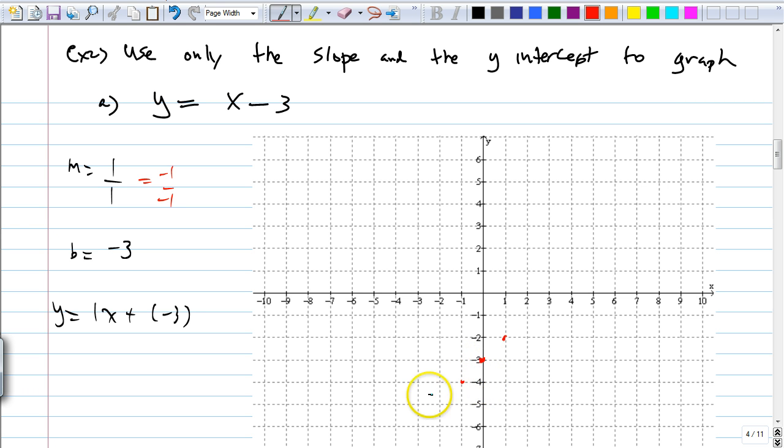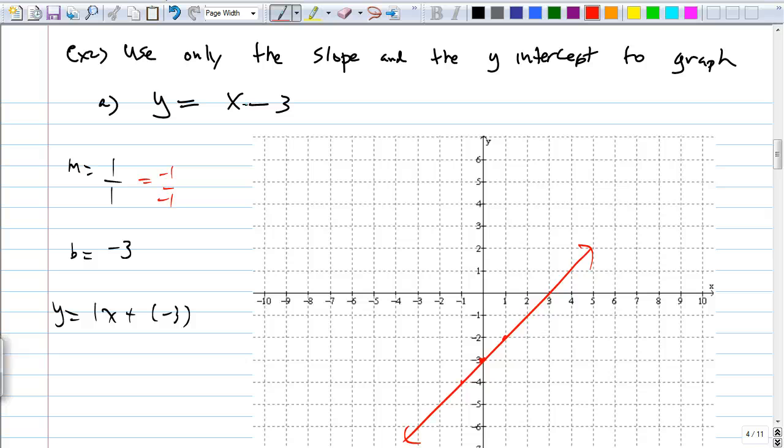So if I do this, should all these points line up? If they don't, guess what? You did something wrong, okay? They should line up, right? Because we know this is a linear equation, right? The slope-intercept form gives you a line when you graph. Let me draw this. Okay, do you think I should just do this? Is this good enough? No, please extend it and what? Draw arrows, because you could plug in any numbers you want, right? There are infinitely many ordered pairs that are solutions to this linear equation, correct? So there you are. Okay, any question?